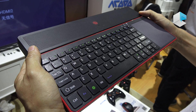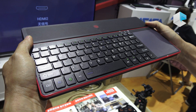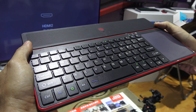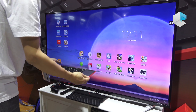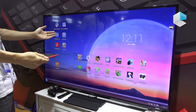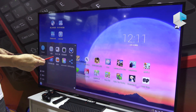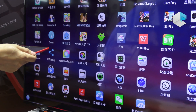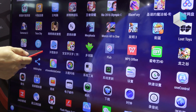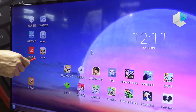Wahii OS is based on Android 4 and supports three modes in one device. When you pick up your keyboard and mouse controller, the system will change. You will notice here is the computer mode — you can use your favorite Android apps on the big screen using keyboard and mouse for control.